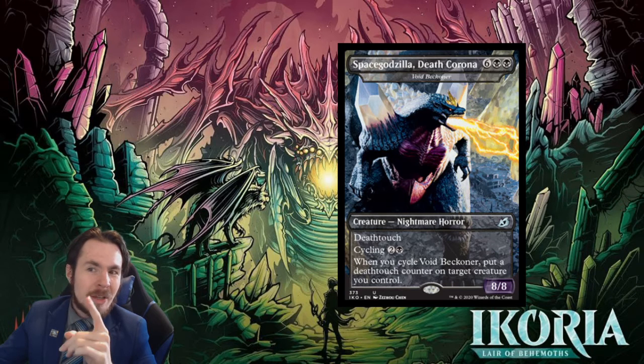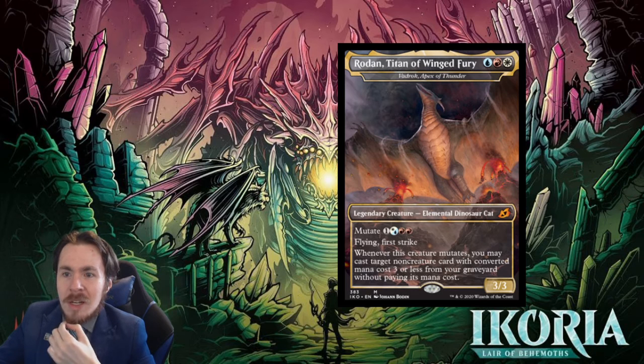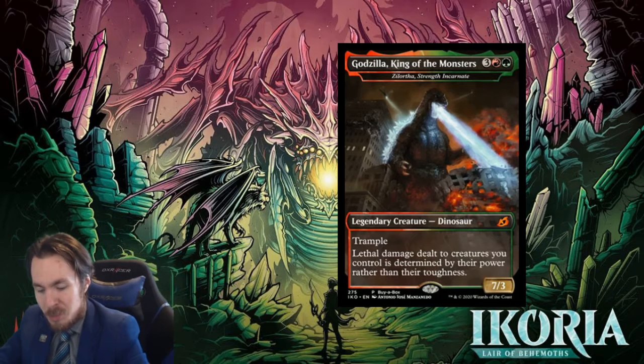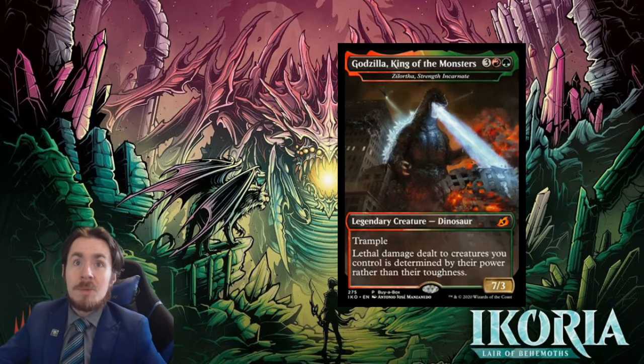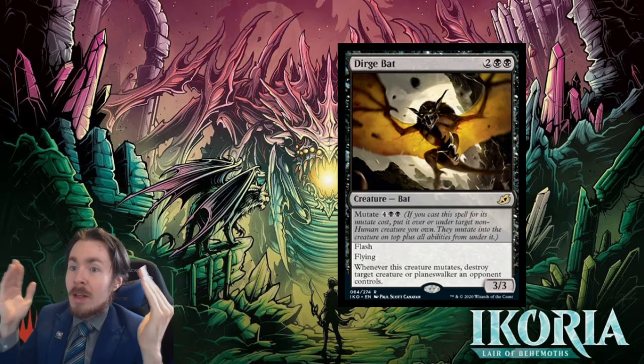Also, timing for this name is a little unfortunate. Anyway, Rodon here has mutate. What then? Cycling. We haven't seen that in a while. I don't know if you're familiar with that. So, the first thing we're going to talk about, the first mechanic that I'm going to go over, is one that is, well, complicated. And that is, as you saw here with Dirgebat, mutate.